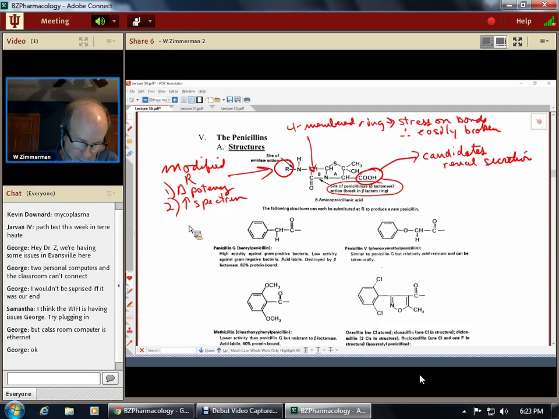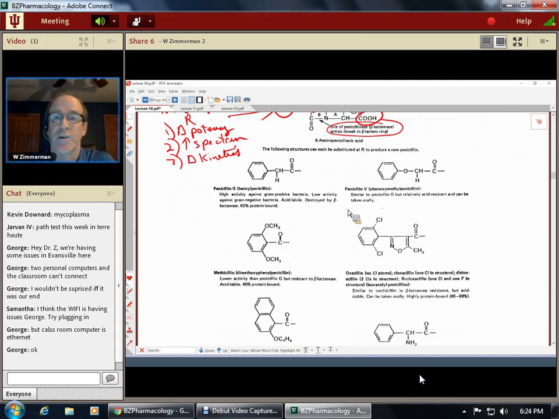And finally, this also will change the kinetics of the drug. So when the R group is modified, it results in potency changes, but the goal was to change the spectrum usually, and sometimes the kinetics. Actually, when I talk about kinetics, I'm also talking about PO absorption versus IV, so quite often that was the goal. Let's look at the first one here.